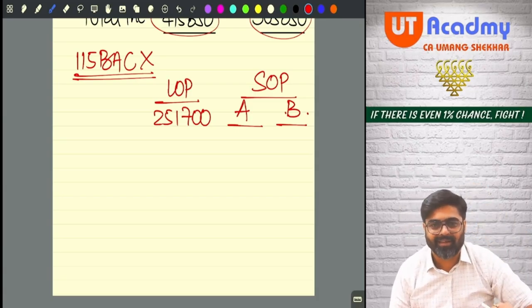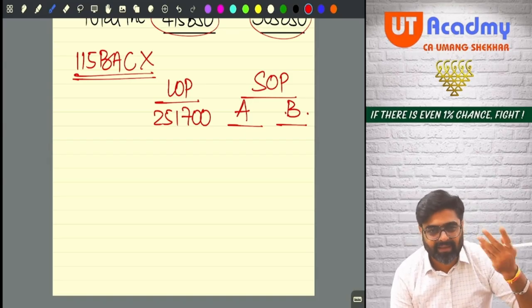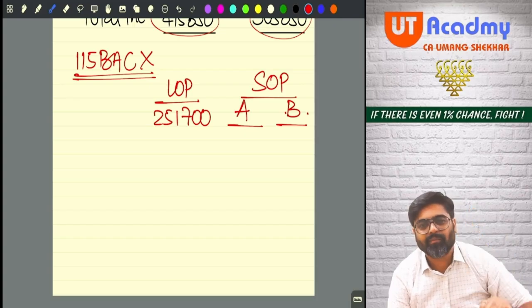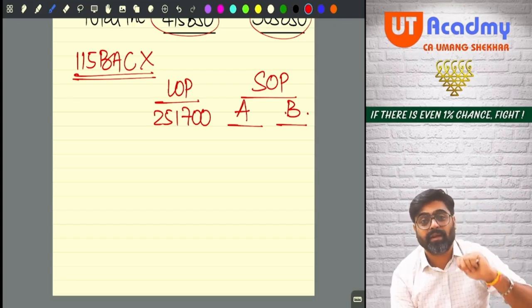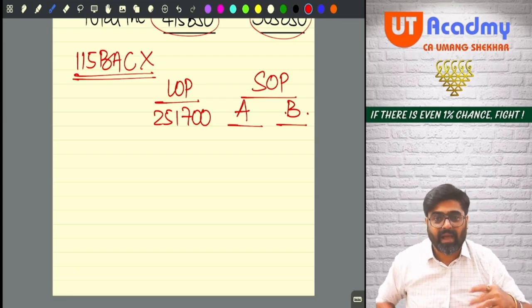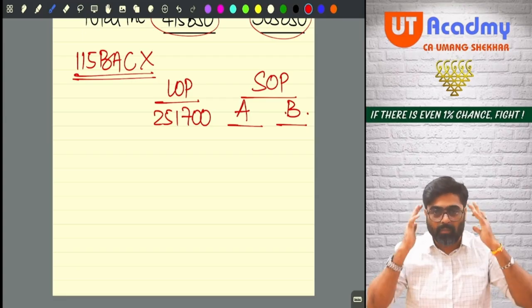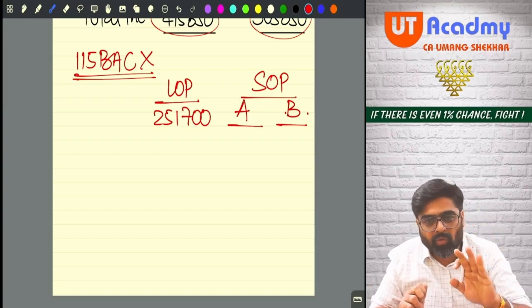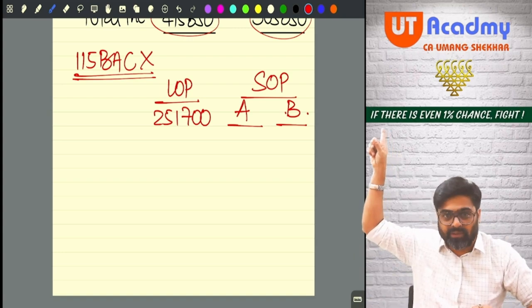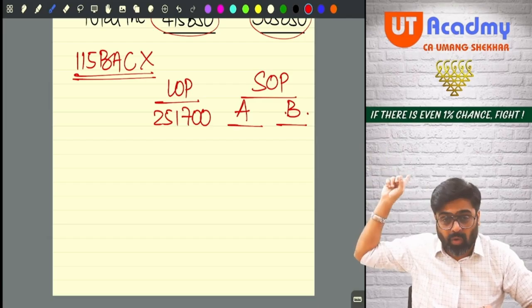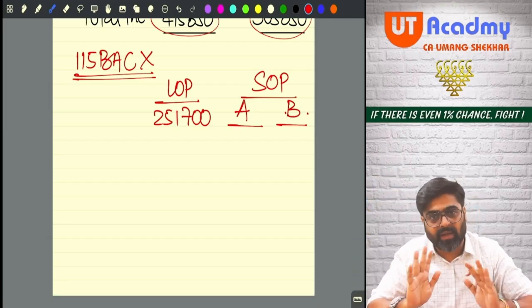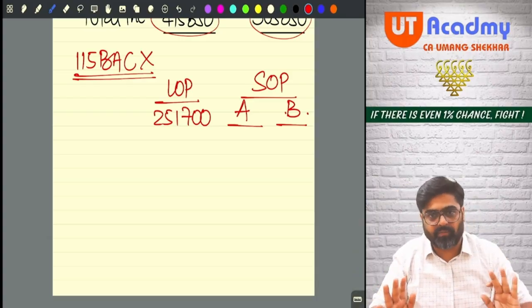37,500, 37,500. Now don't you think if nothing is mentioned in the question, we are going to take the limit of 2 lakh only? Because the house construction got completed in 16-17, and my common sense says that if the house construction got completed in 16-17, then the loan was definitely not taken prior to 1st April 99. This much old loan cannot be there, yes or no? So the loan would have been definitely taken on or after 1st April 99 only.